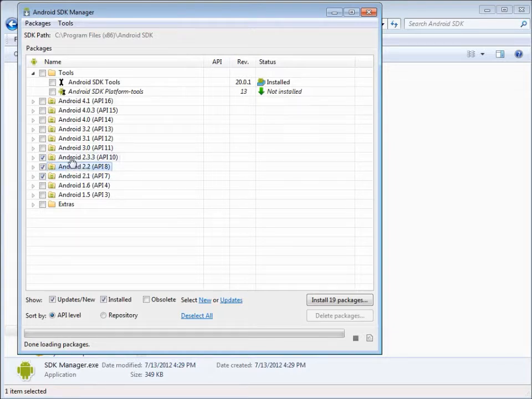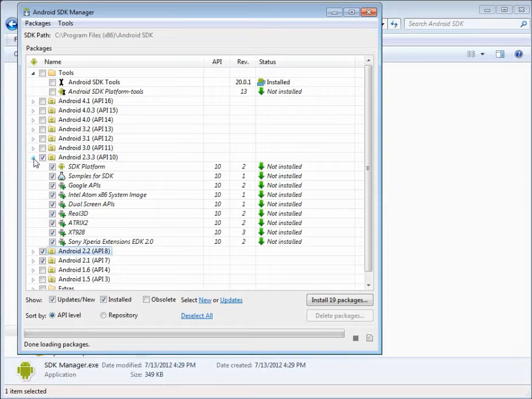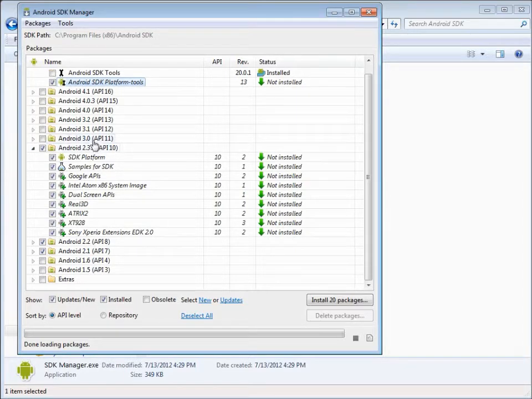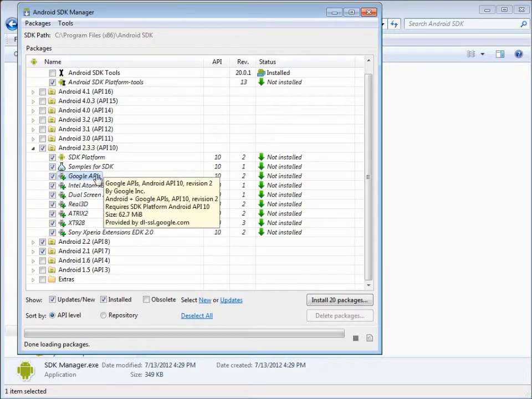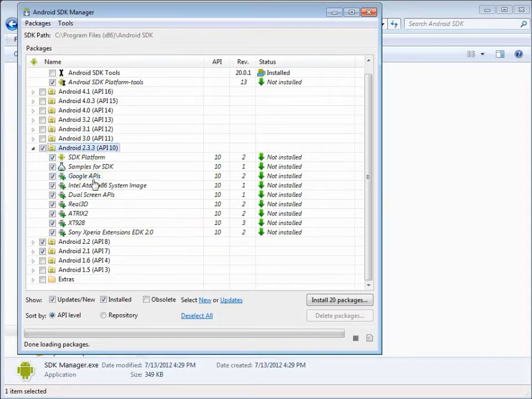So that being said, we're going to go ahead and take a closer look here. Android SDK platform tools are not installed. I'm going to go ahead and install those. Looking into this, the things that are most important in here are, the SDK platform samples are fine. We can download those and maybe take a look at those if we want to. The Google APIs is very important because if you want to do any development that has to do with Google Maps or any of the other Google features or Google services, then you want to target the Google version of this API. So we're going to include that.